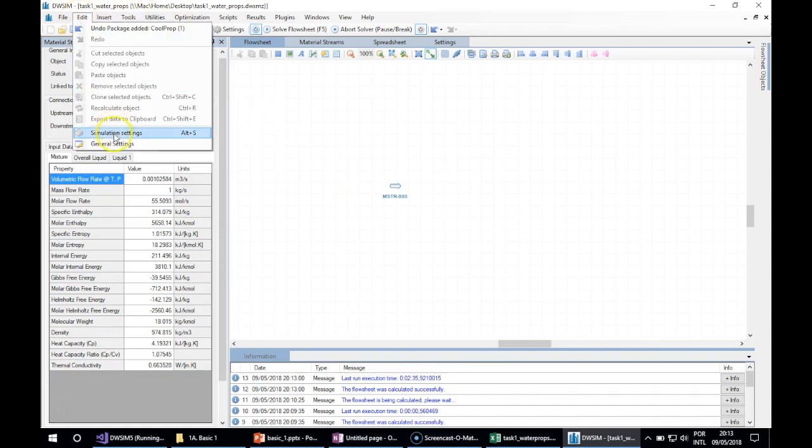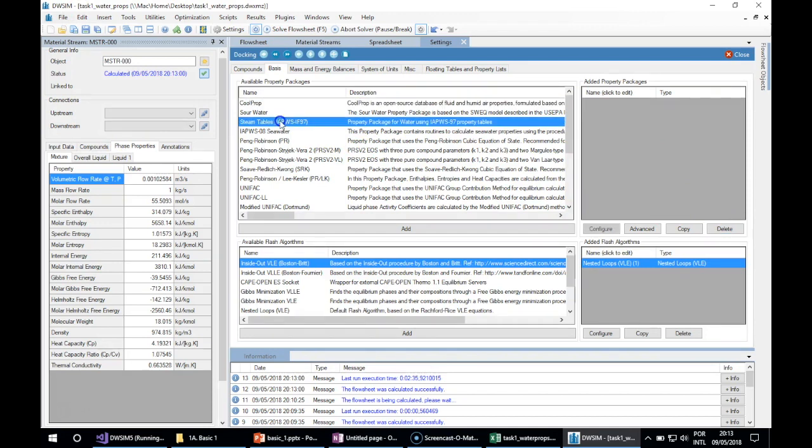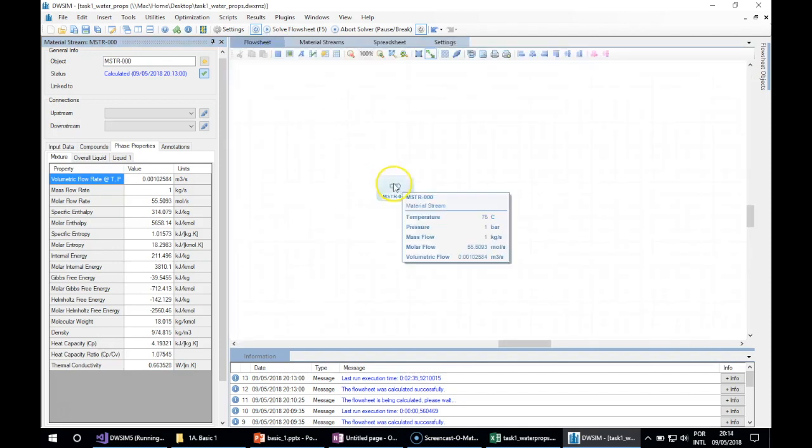Okay, just for curiosity, let's see the result that is returned from the steam tables property package, since it is used only for water and has specific correlations for water.